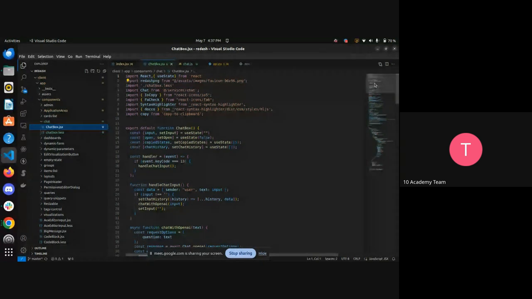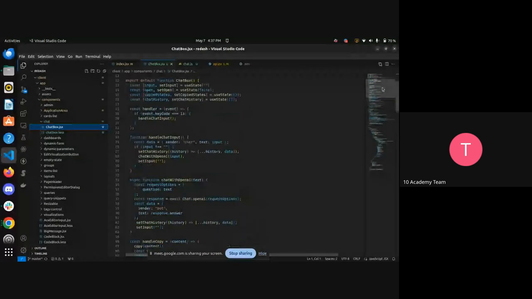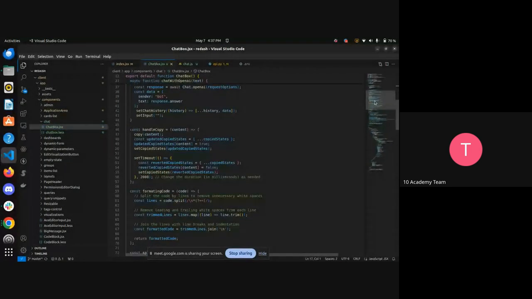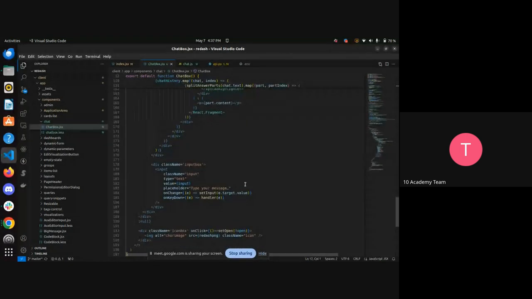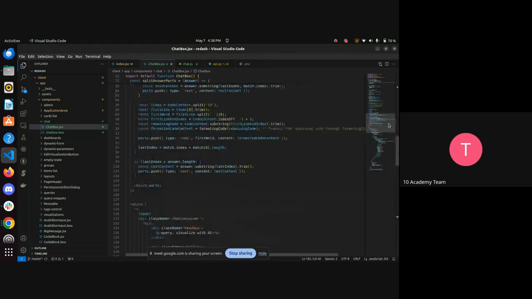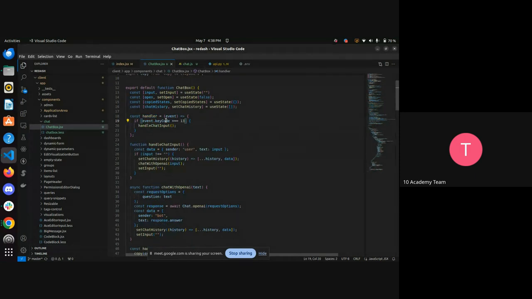Okay, so I think you guys have a good understanding of what the front end is doing. It's literally saving the chat history, passing the question of the user and accessing the backend here. This is where someone will put their question about some query or anything. So when that is done, the handler function will be called. The handler function, where is it? Here, this one. Every time you write the question and click enter, this is the keyword key for enter, found on the number 13. So when you click enter, it will automatically trigger this function.